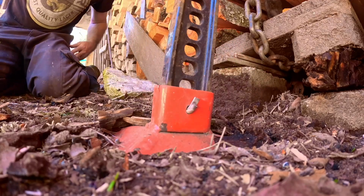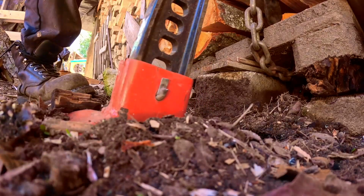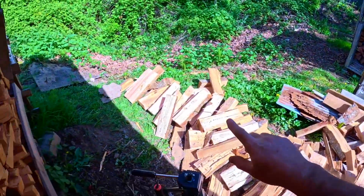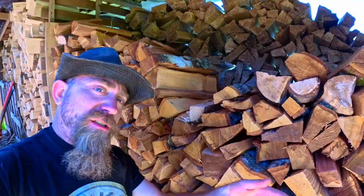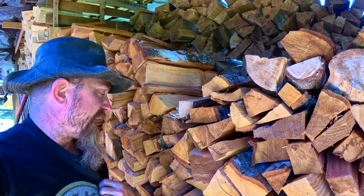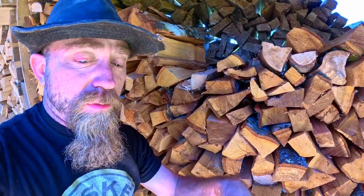All right, let's lower it down. There it goes, now it's loose. All right, let's check out what I did. All right, let's see how fast I can restack the rest of the wood. The rest of the wood is here. Not too much, but it should be level to this height here. And we'll see how it looks. Right now it's kind of concaved inward, so if the weight is back, it won't go forward. It may look kind of tacky, but it should work. But I think with the pallet raised down here and the wood stacked the way it is, it should be better. So I'll put you on fast forward. Let's get it.